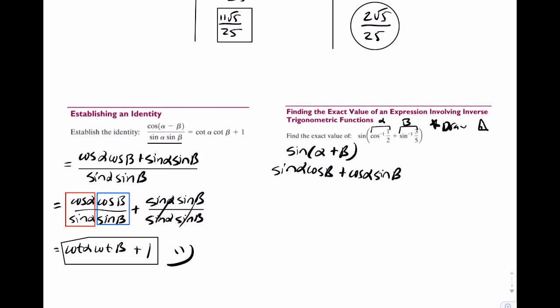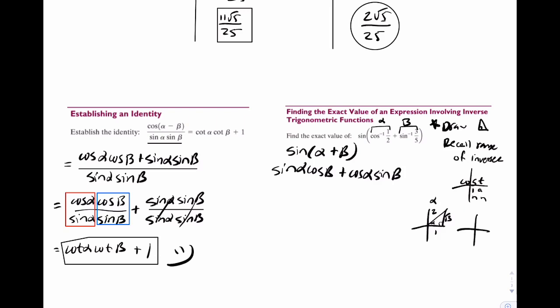Draw triangles. Notice how they're inverses, so you've got to recall the range of inverse functions here. Remember sine 1 and 4, cosine 1 and 2, tan 1 and 4. Luckily these are both positive, so nothing too crazy here. I'll just draw them both in quadrant 1. So here's our alpha triangle. We know the adjacent is 1, hypotenuse is 2. That makes your opposite root 3.